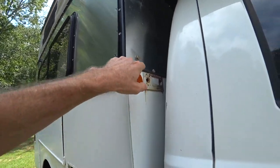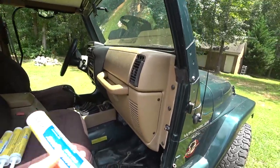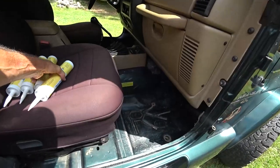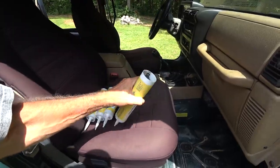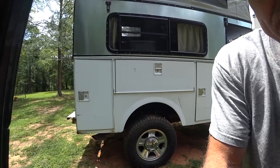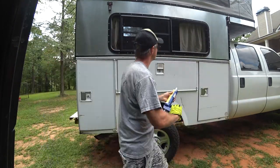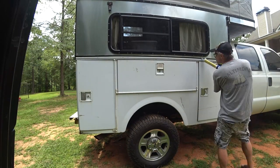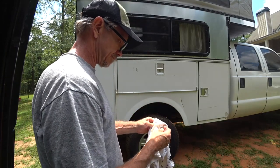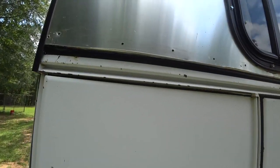I've been having trouble with leaks and the seal right here — there's nothing, no kind of seal in there. I've got a solution which is the same stuff they use on box trucks. I've used it on the box camper I had before and the stuff works great. I got gray and black, and I'm going to use black to fill in that seam all the way around and try to seal it up so I don't have any leaks. I bought four tubes at about eight dollars a tube thinking I'd use one on each side, but it looks like I'm going to use just one tube for the whole thing.